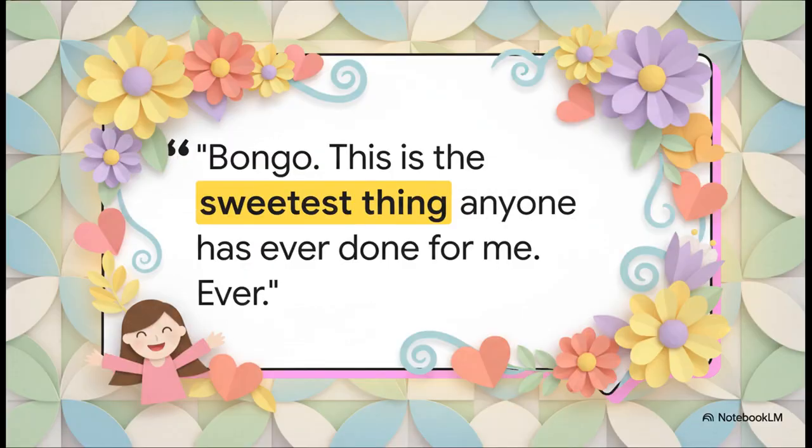And finally, you've got Ellie, who plays her part as the emotional anchor. So while Bongo is causing all the chaos and Leo is yelling about it, Ellie brings the warmth. She sees the good intention behind the disaster, which is absolutely essential for the story's heart to actually shine through.